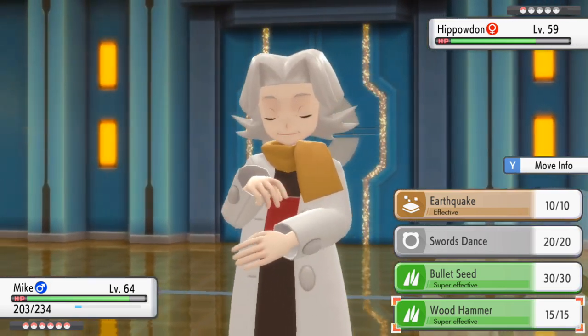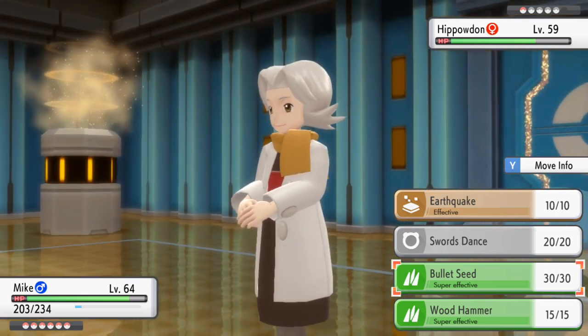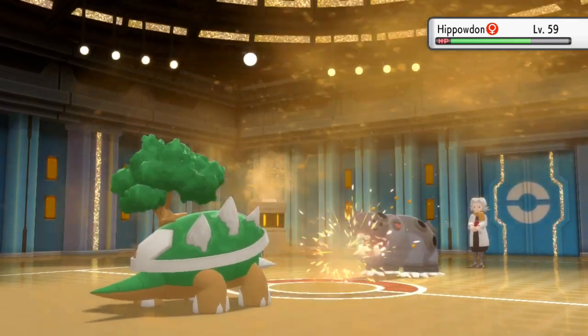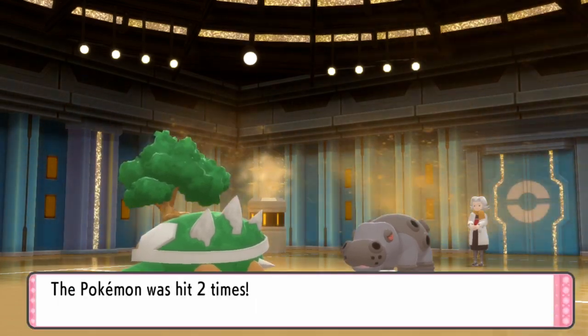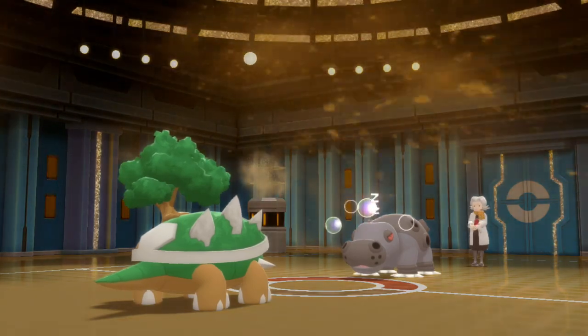Are you going to kill it this turn? Yes. But if I move second and it damages me too much, then I have to Bullet Seed. In that case, I'm going to finish my thought. Yes, go for it. You know how kittens get their claws stuck in things? What the fuck? Oh, that's not good. Okay, I go first. Oh, we're good.